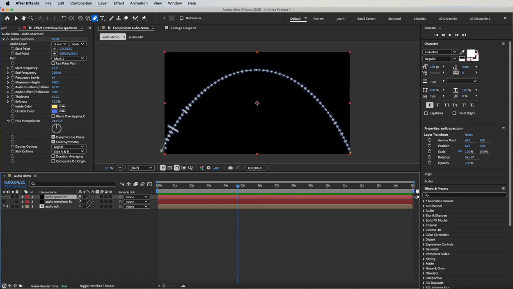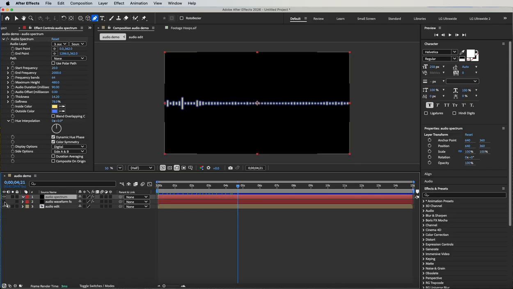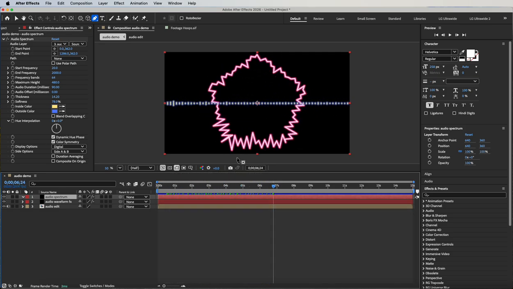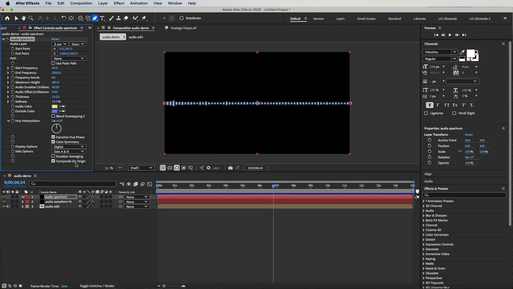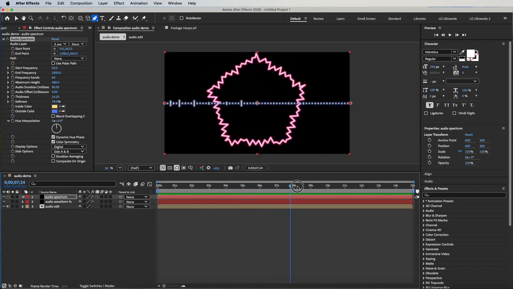Now, I think in this case I'm not going to bother attaching it to a path. I'll just delete that off of there and turn my other layer back on. Now by default, when you apply this effect to a solid black layer like this, the black layer is going to become transparent. There is an option here, composite on original. If you don't want the layer that it's applied to to become see-through, you can choose that option. But in this case, I want them both.